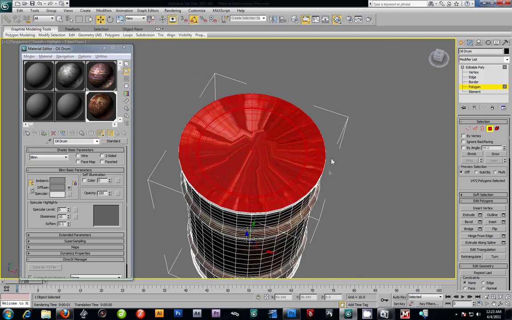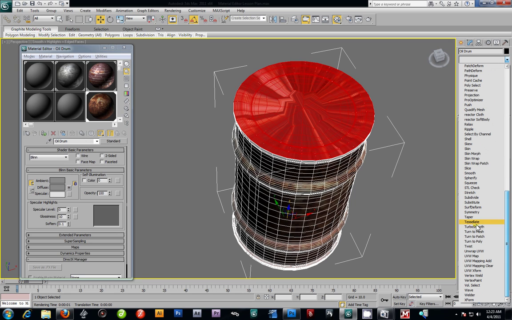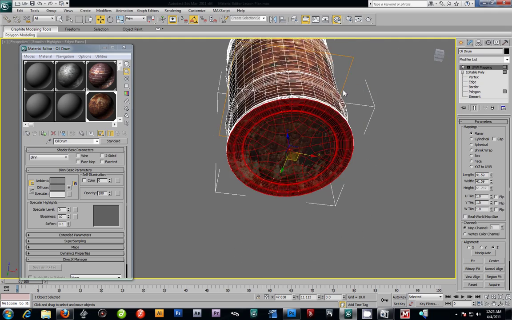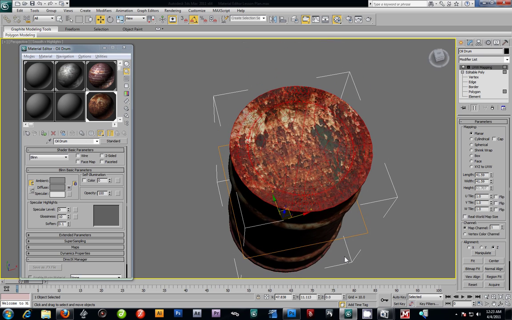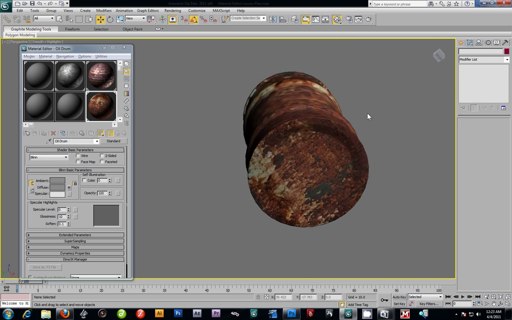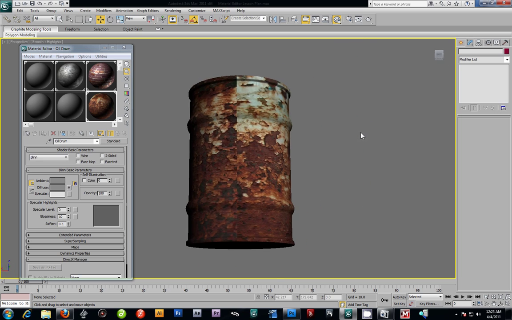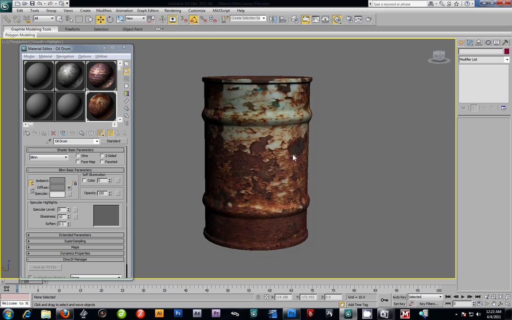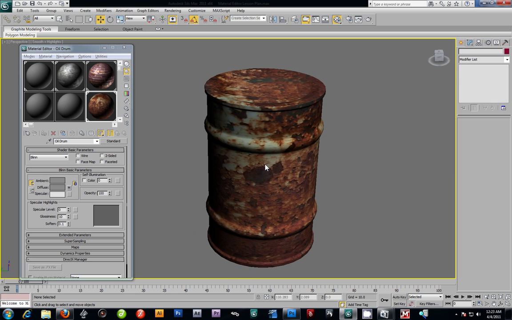So we're just going to use a planar on this. I'm going to UV map, and the planar goes right through both of them and looks pretty good. I'm going to hit F4 so we can see it. That looks pretty good, and there we go. Dirty old crappy rusted barrel, which looks a little too rusty. Now, of course, we have that seam right there, but like I said, we're just procedural right now. We can hide that based on the render or how we angle it.